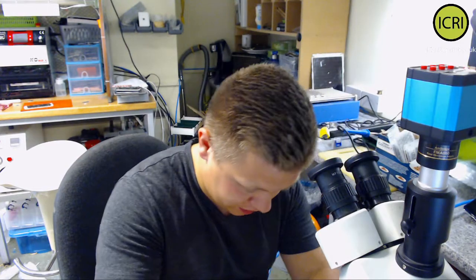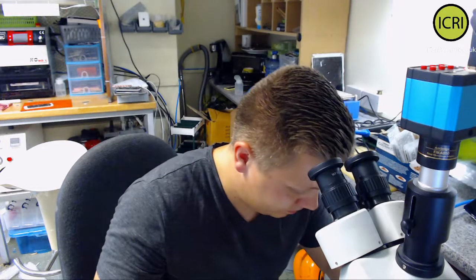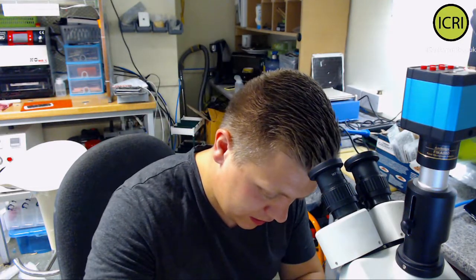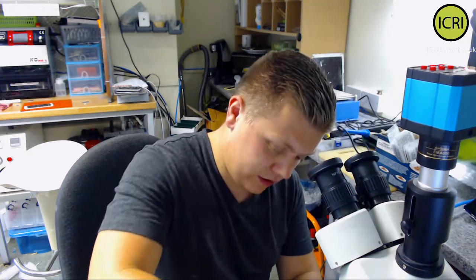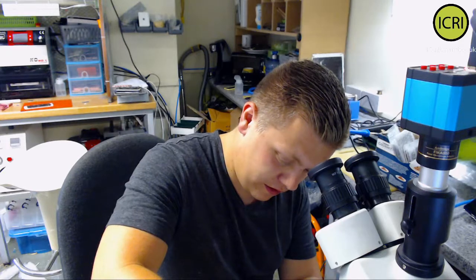So what we're going to do is get the shields off, get it disconnected, and then test for sure. So we'll just plug in our connector.